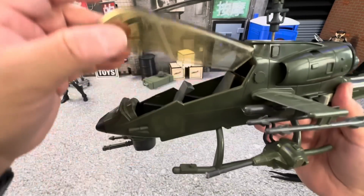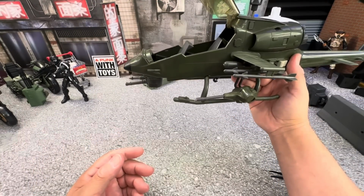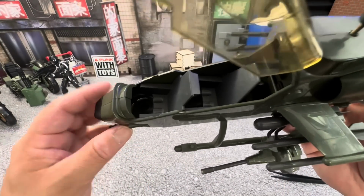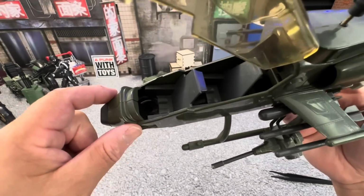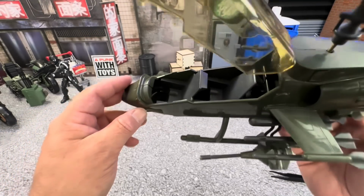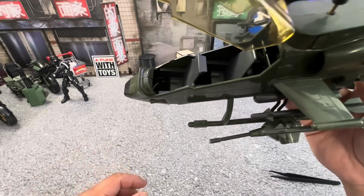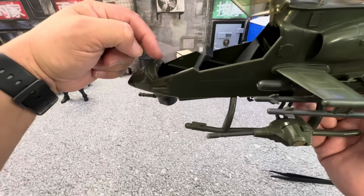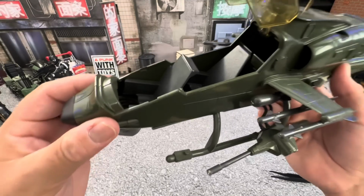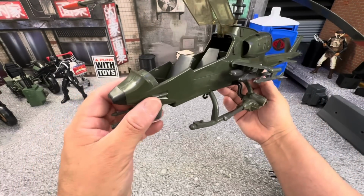As for the canopy, it does open up and it does stay up if need be. You're looking in here, you have 2 seats, and they even made a couple little spots for their legs so they fit right in there. And like I mentioned, if you pop this off, their feet are going to hang out there, so try not to lose that gun. I don't remember, again, if there's any. I believe there's a cluster gauge that sits up front there. I should have looked at the Locust because it's all the same other than it says Locust on it.